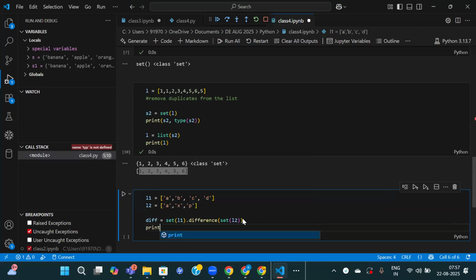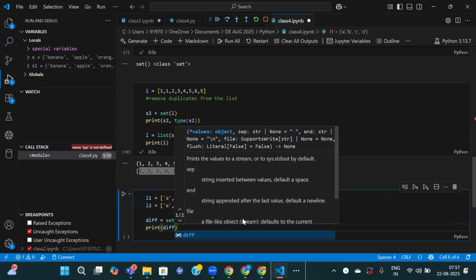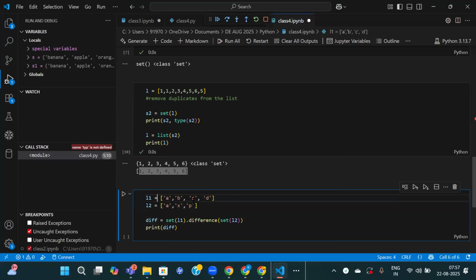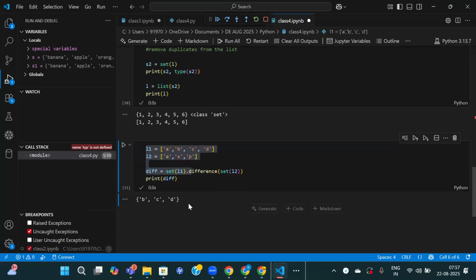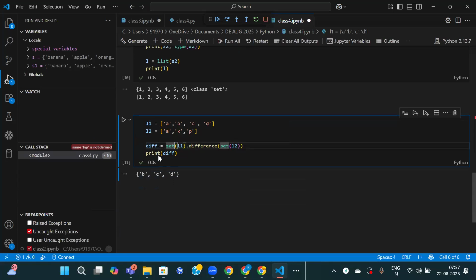So print difference. What will difference print? It will print elements which are available only in the first object but not in the second object. What are not part of the second object? B, C, and D. So that will print the difference here. Even though you are given the list, you can convert to set for easy implementation. Even without converting to set, you can do that, but we need to have loops for that. We'll discuss that further.